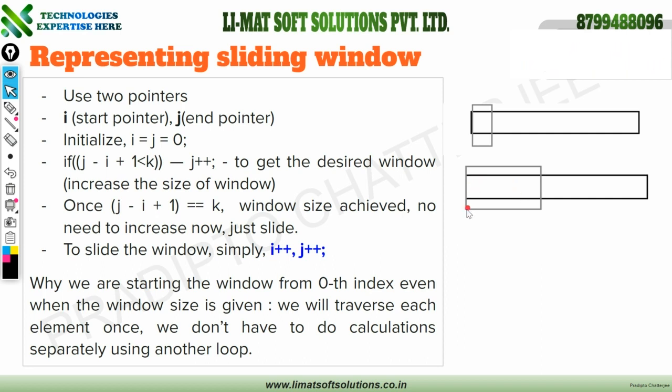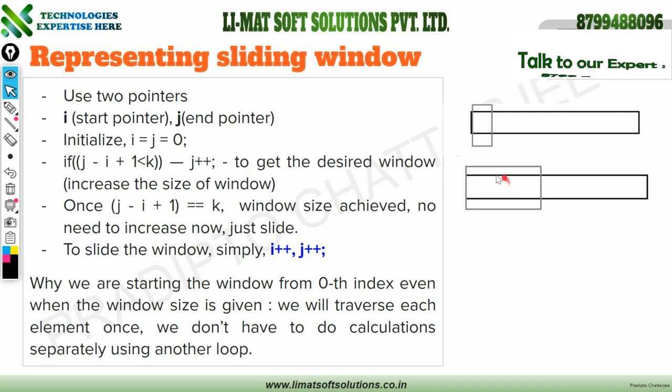In this size, if you have the starting point, if you have the ending point, you can easily calculate the sum, you can easily iterate this particular sub array, and it is much more easier. Why? Because if you have to traverse from here to here, and if you have to traverse multiple times, and here what you are doing, you are just traversing this sub array once. So in the real problem that I will show you, there you can see how much efficient it will be.